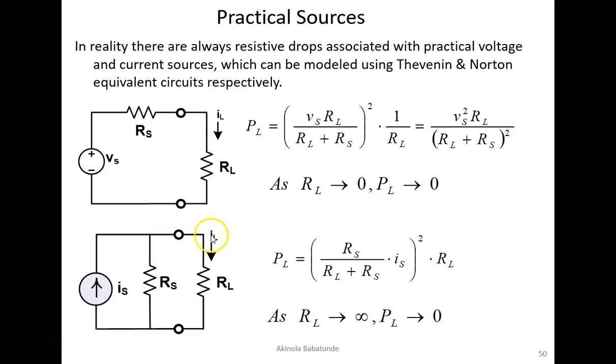Since we are looking for IL, it will be equal to the source current multiplied by Rs, divided by Rs plus RL. When you carry out that simple arithmetic operation, you will be left with what we have in this bracket. Again, when RL tends to infinity in this particular case, PL will tend to 0, as against what we had in the theoretical case. So pay attention to these practical and theoretical sources, and let's see exactly how everything plays out, because we will use them in some other analysis as we go on.